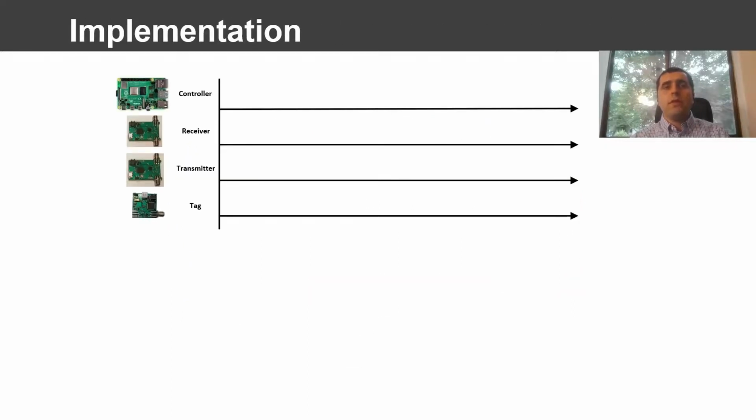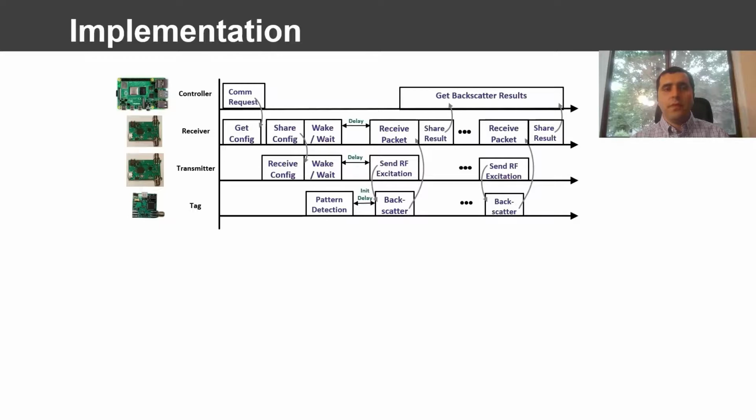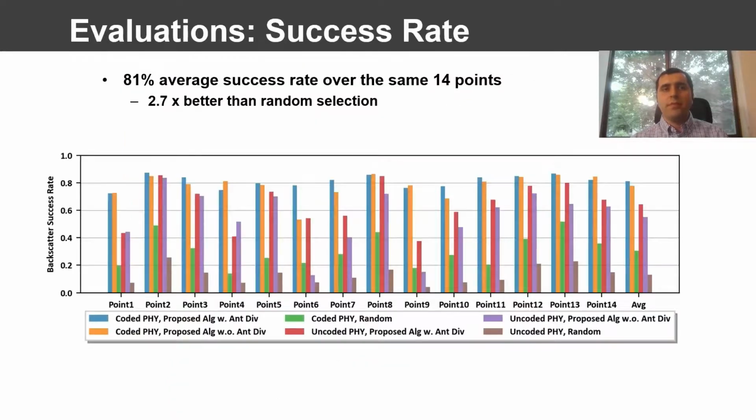Besides the 3 devices, we use a controller in our system to collect the information for post-analysis. The controller initiates the operation. We use an active packet between transceivers to share the frequency, antenna, and wake source selection. Then we start the backscatter communication phase. Once all the results are collected, the controller selects the parameters for the next round. We implement a scoring system to determine the best channels for communication, and follow this flowchart to ensure FCC compatibility and explore for other possible good channels. For more details on the implementation, please check the paper.